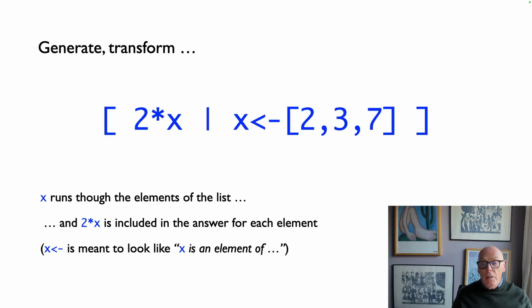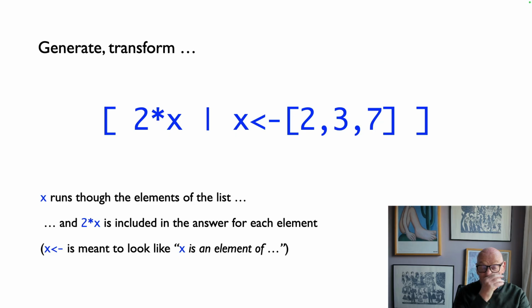You can see it's a list, it has square brackets outside, and it says 2 times x. If we read the vertical bar as "where", x comes from the list 2, 3, 7. So the idea is we're generating elements from that list 2, 3, 7, and in the result we're putting 2 times x.